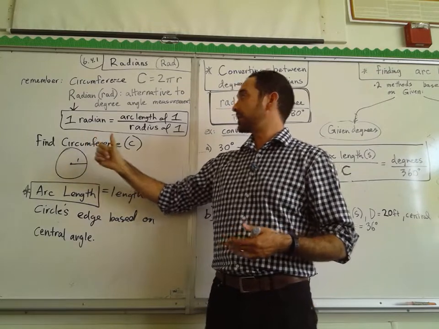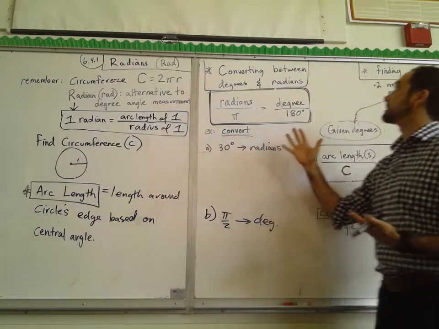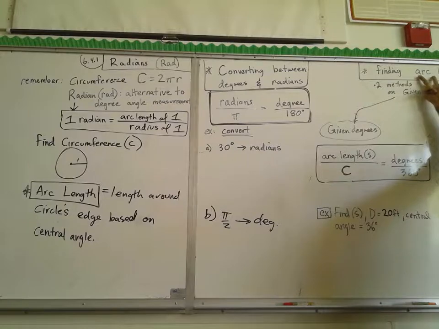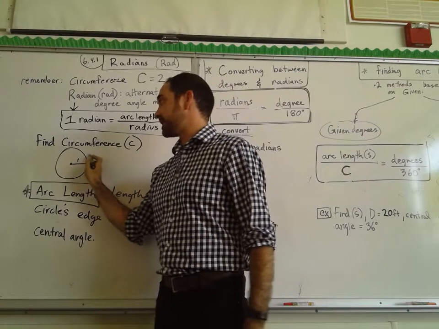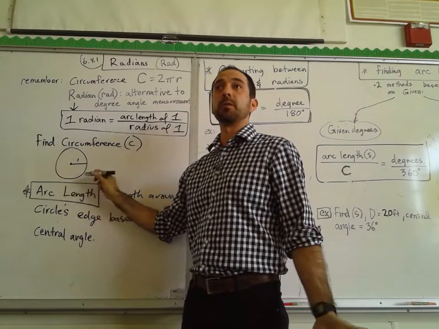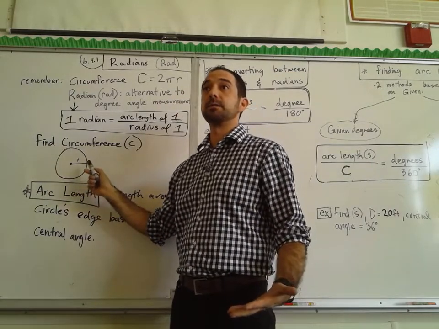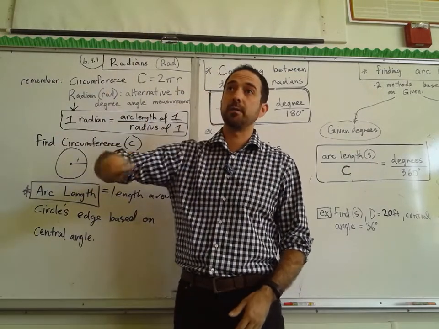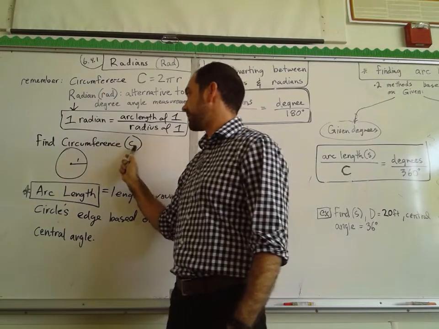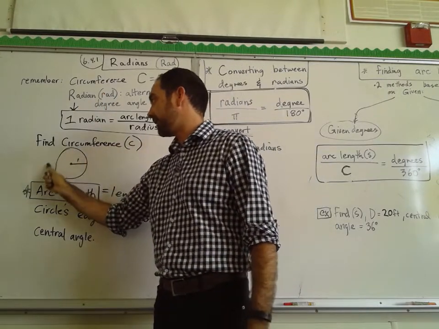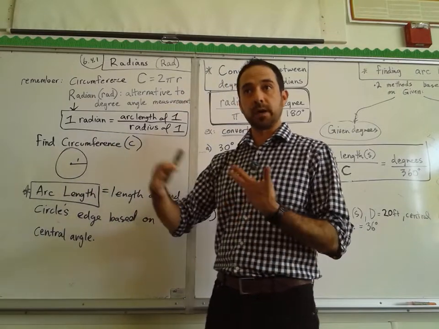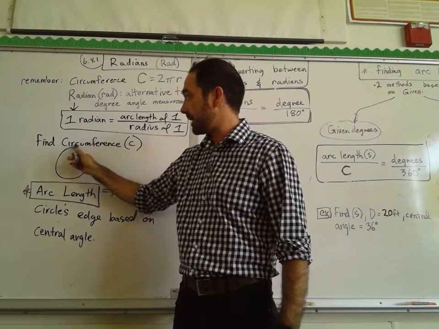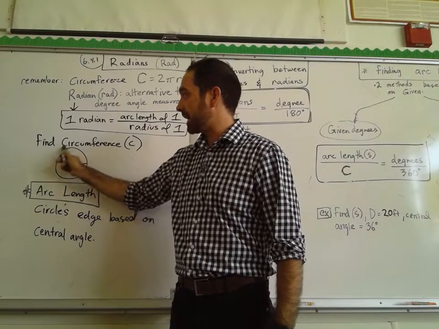And also, the other concept for today is finding the arc length. So an arc length, if I have an entire circumference as my arc length, then in degrees we would call that 360 degrees. It would be 360 degrees all the way around. We'd use the circumference formula to find that arc length all the way around. If I was just going, still talking about degrees, halfway, right? Halfway around, that'd be 180 degrees.